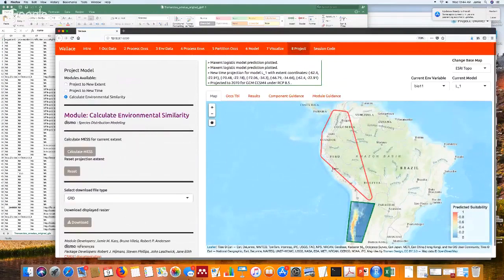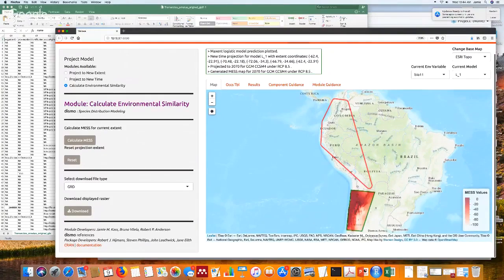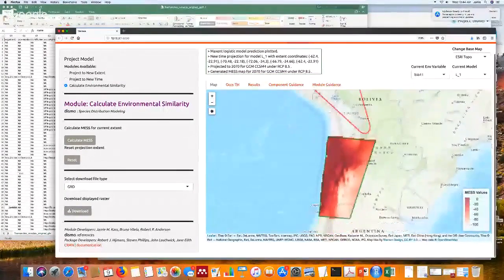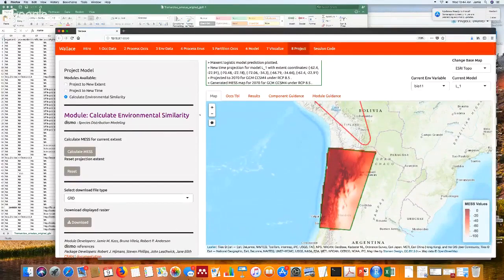We also might be very interested in uncertainty with this projection. So the climate in the future probably is very different from the climate today, given the scenario we did. We can calculate the similarity of the environment in the future compared to the one that we used to build the model using a MESS analysis, which I just did. So the whiter colors are areas where the environment is more different in the future than it is in the present. And the darker red colors are areas that are more similar. So these areas right here that are very white probably have higher uncertainty because the environmental variables are very different in the future. So we might want to treat those with more uncertainty.